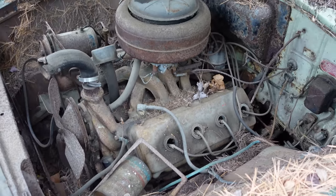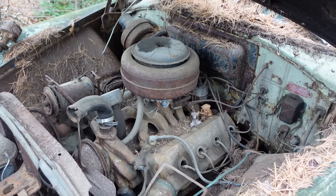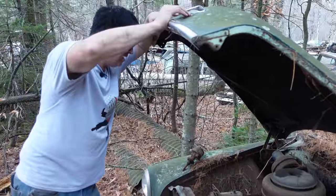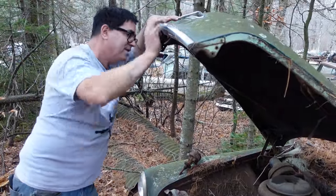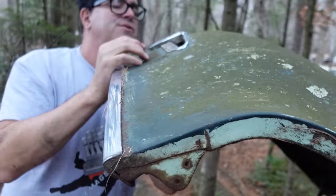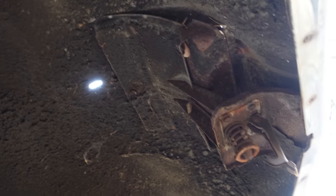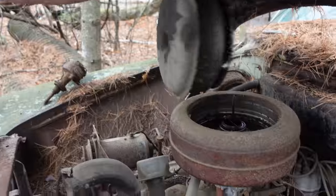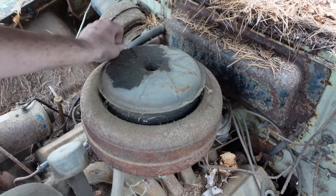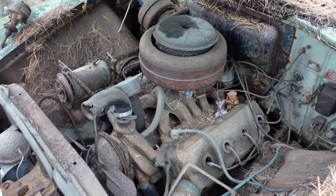In 1953, the first year for the Hemi, it was nothing but two-barrel carburetors. But by 1956 you could get dual quads and up to, I think, 300 horsepower out of one of these things in a D500. So here it is — the original debut year. About this hood scoop: you can see I can put my fingers through the holes. What this does is duct air directly at the opening at the top of the oil bath air cleaner. The air would be directed toward the gap and arrive slightly cooler and denser from the outside rather than from under the hood.